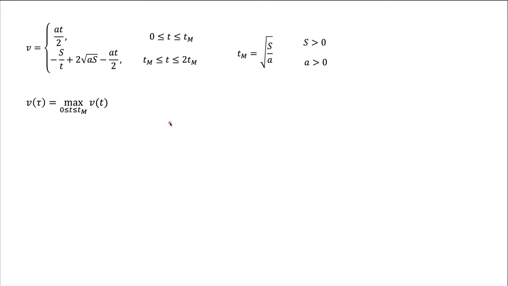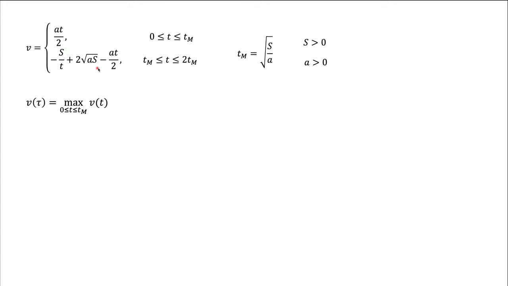But now let's go and solve it. First of all, let's look at this function itself. Let's analyze it a little bit. You see that this function is linear between 0 and tm. So a linear function is continuous. It doesn't jump anywhere. Now, if you look at another interval from tm to 2tm, this function is also continuous. It doesn't jump anywhere. The only place where the function has a singularity is t equals 0, because in this case we would be dividing by 0. But that disaster is avoided because we are taking t greater than or equal to tm, which is a positive number. So we're never getting to t equals 0.